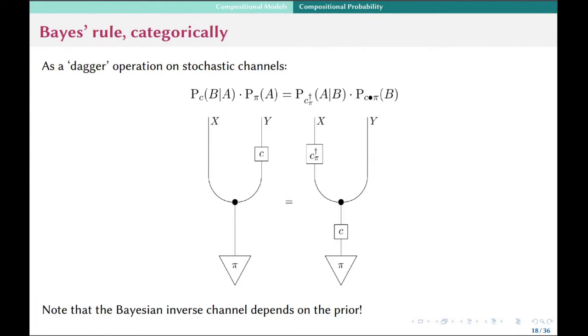Yes. Okay. But the key point I want to make is that it's not just a dagger on the category itself, because it depends on the prior, right? You don't get a channel unless you know what your prior was. You need to choose a prior in order to find an inverse channel. But it's actually on the undercat or the co-slice category. It's a dagger on the co-slice category, but I'm just using the dagger notation. Yeah, and that co-slice category says that we need a prior, and that's the key point that I want to make now.